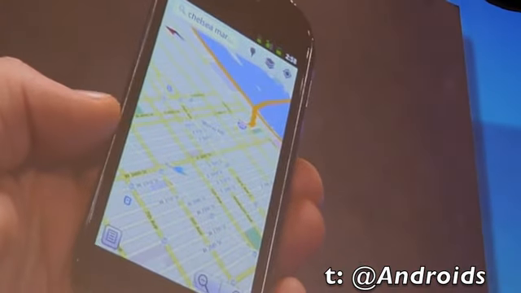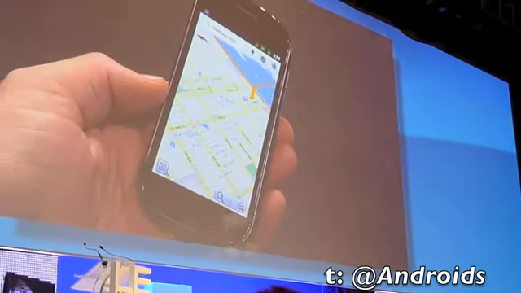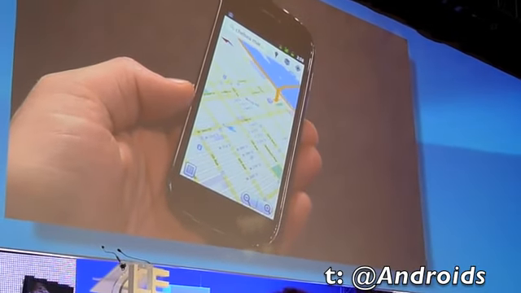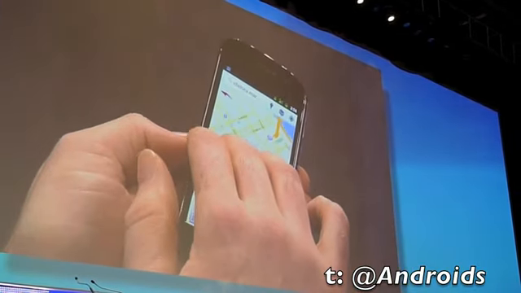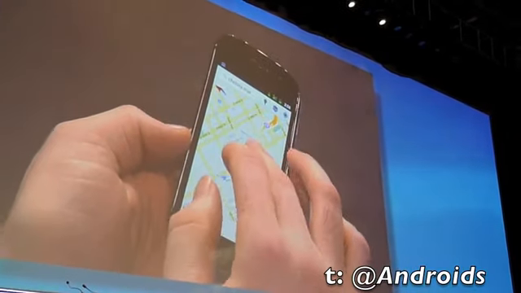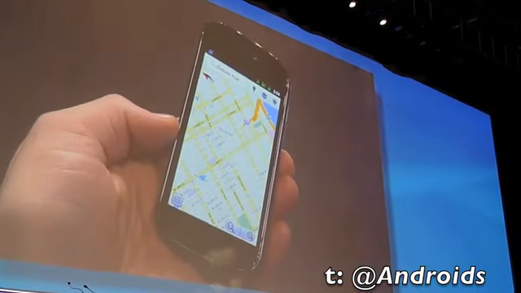And so what we're doing is something that we refer to as vector maps. Instead of downloading tiles that are part of the map that you're seeing, we're actually downloading vector-based information, which means we can smoothly pan and zoom without having to wait for loading. So you probably have the experience of sitting there on Maps for Mobile, and there's a gray spot on your screen, you're waiting for it to load, and the piece that you need hasn't come down. What we're doing now allows us to load this up front.